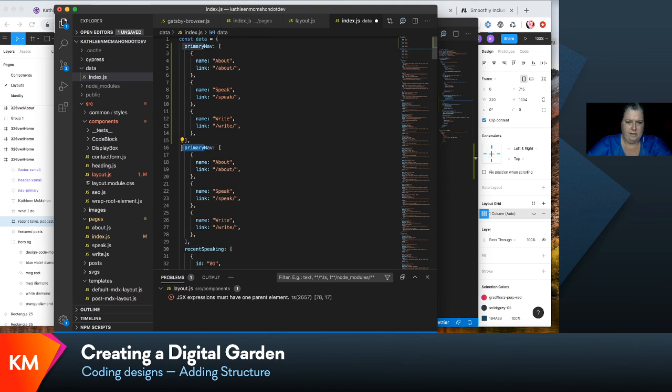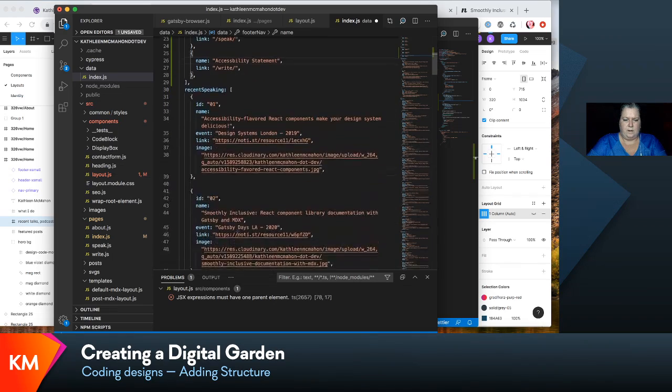Footer nav. Name. Resource 11. Resource 11 again. And accessibility statement.